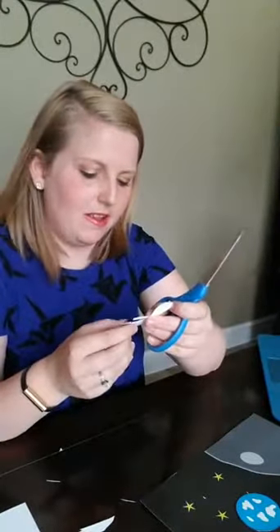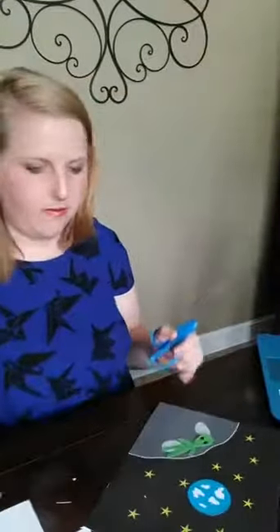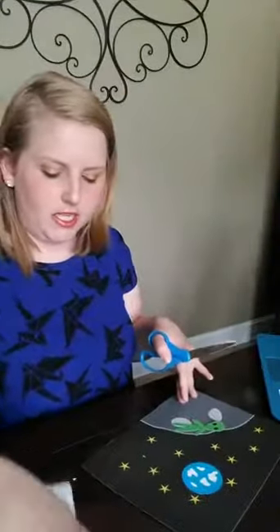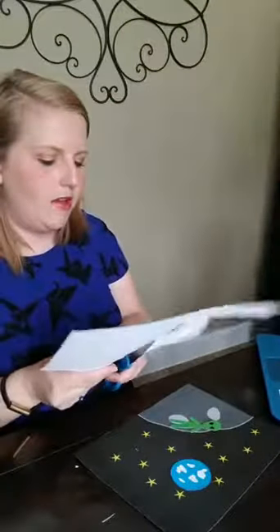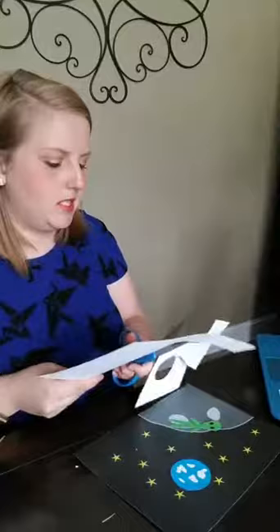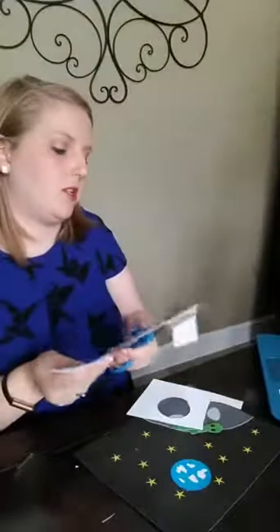There's a little alien guy that we've cut out. You just — it doesn't have to be perfect, it's your quiet book. But you are going to want them basically cut out. There's a little alien just to come on top of our space page. The hardest part of this page — which is probably one of the easiest pages — is just making sure you get the circles out of the rocket. You don't have to do that if you don't want to.